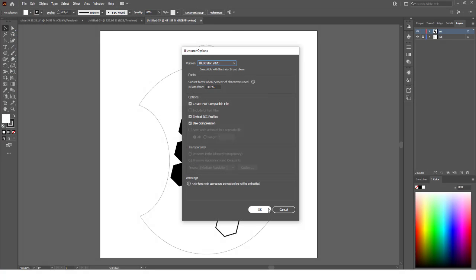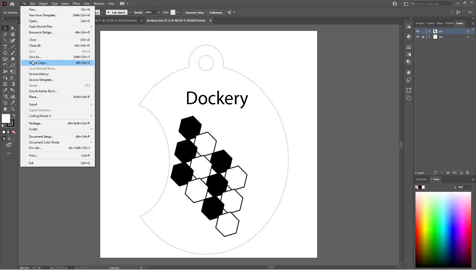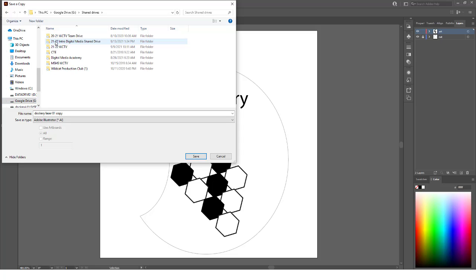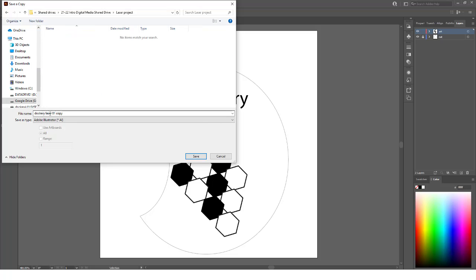Now I won't have access to it in there, so we're going to make a copy for Mr. Dockery. So for Mr. Dockery, we'll go save a copy. And again, we're going to go to Google Drive. This time we're going to go to the shared drive into our folder, and I'll make a laser project folder in here. And you can save it in there, and because it has your name, I'll know it's for you. And ask me, and I'll show you how to get the laser going, and you could cut it out yourself on the laser. It should be a lot of fun.